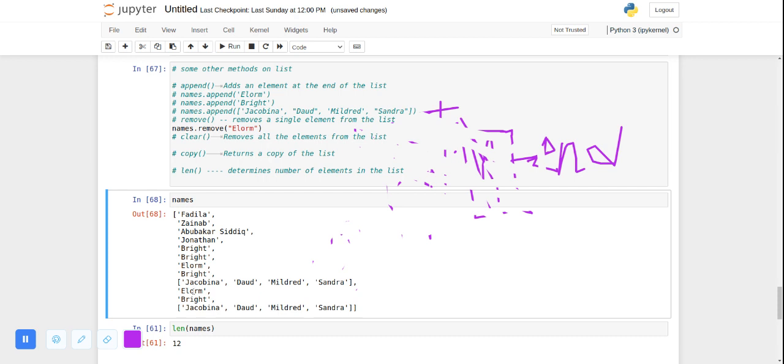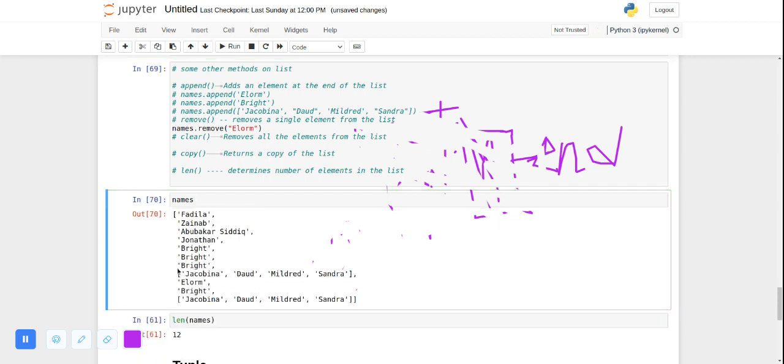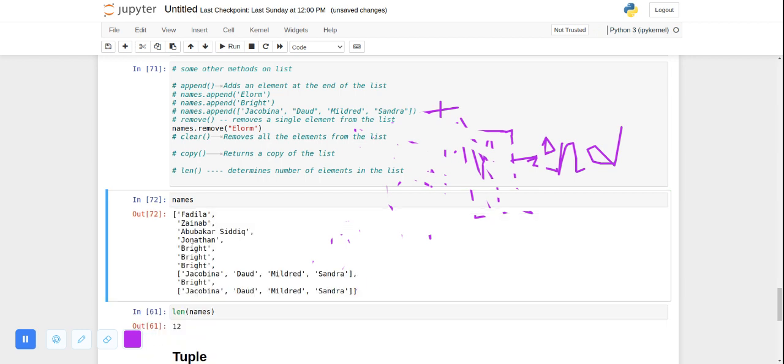One, two elements. So if you keep running, it's going to remove all the elements from it. So let's try. We run another one. We come, we have only one element, which is this one. We run again, and I hope we don't have an element again. So the same thing. We can also remove bright from that.